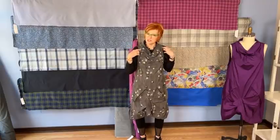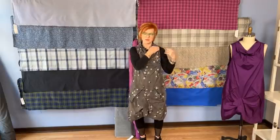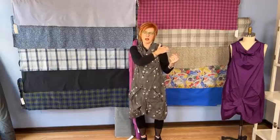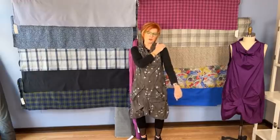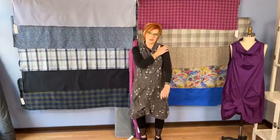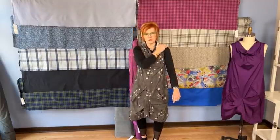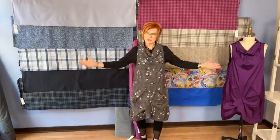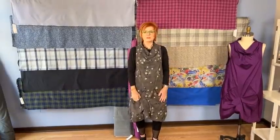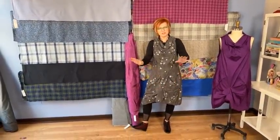It's fun to make in a plaid or something that's going to look good when it's all turned and twisted — it's a great garment. I'm wearing it over the Trio t-shirt. The Trio t-shirt does not have a set-in sleeve, so this arm's eye comes in off the shoulder and there's no extra seam line. Because it's winter in Kansas, I'm wearing a long-sleeved t-shirt underneath with leggings and little short booties — the winter look for the Tosca dress.